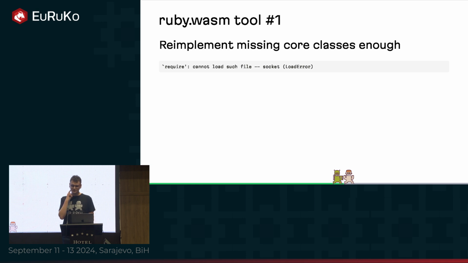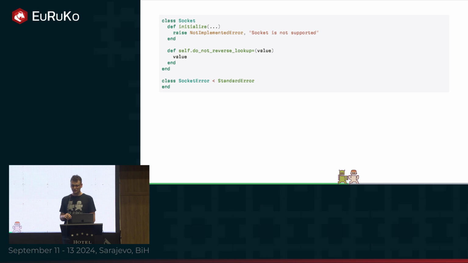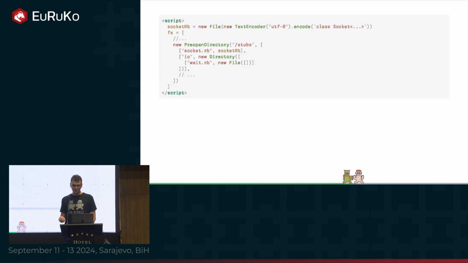To handle this kind of problem, we can just re-implement the missing class just enough to avoid the error. And sometimes it means that we can just create an empty file. Sometimes we need to implement some methods. For our case, this is enough. Then we can create this virtual directory and put those files there.